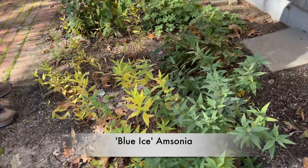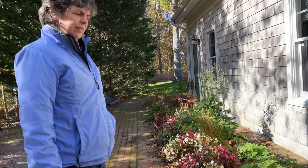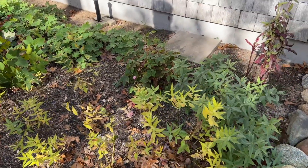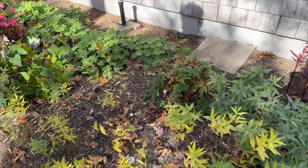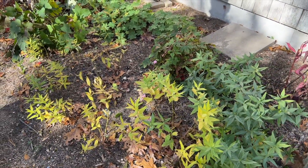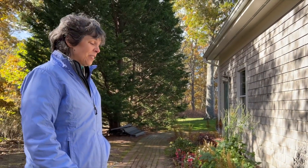This is Blue Ice Amsonia. It has little light blue flowers in early spring — not fuzzy, just simple little blooms. They're dying back now and will go back to the ground. They're a really tough plant because this spot is kind of hot and dry, and deer and rabbits don't eat it. You've given up on trying to control deer by spraying? Yes — I used liquid fence that worked really great, but I got sick of the upkeep and stress, so I decided to go with plants they leave alone.